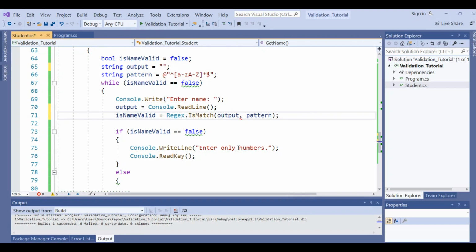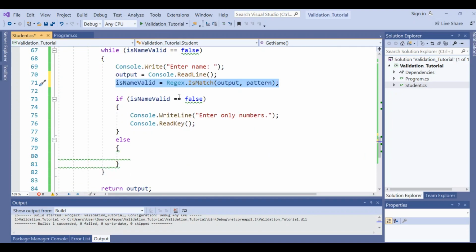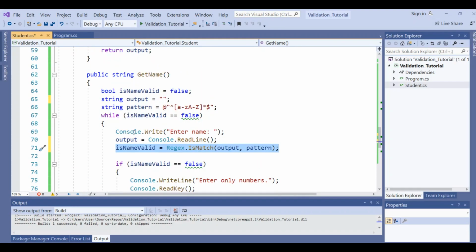The reason being is we want to get this output later on. As we successfully match the regular expression pattern, we want to return the output, what the user keyed in, back to the caller, where the program calls this method.